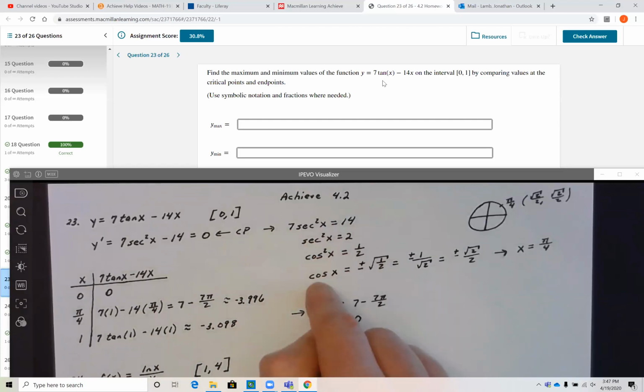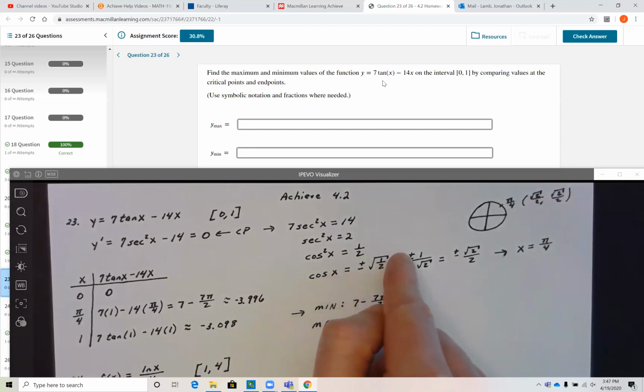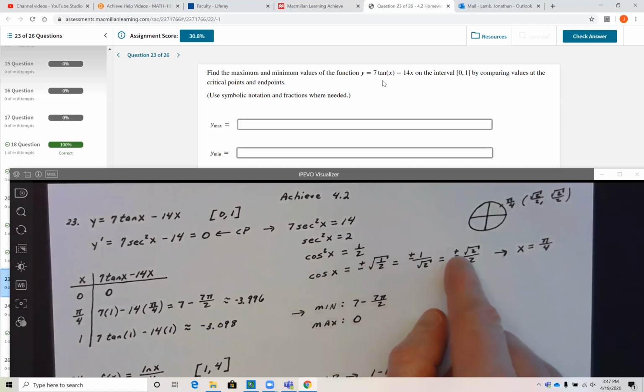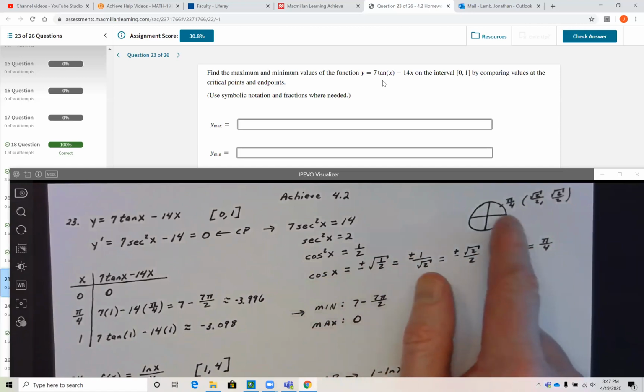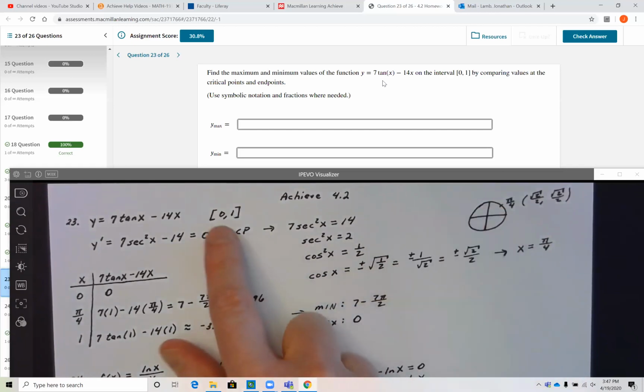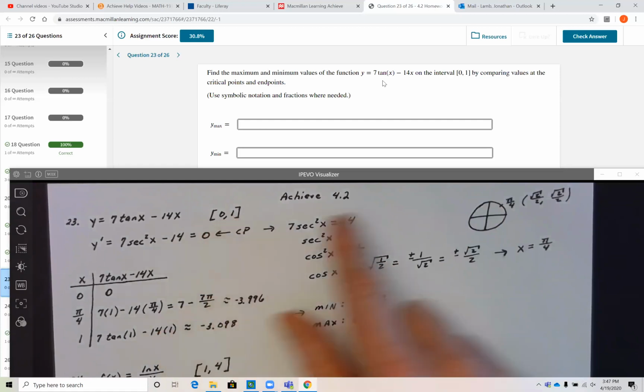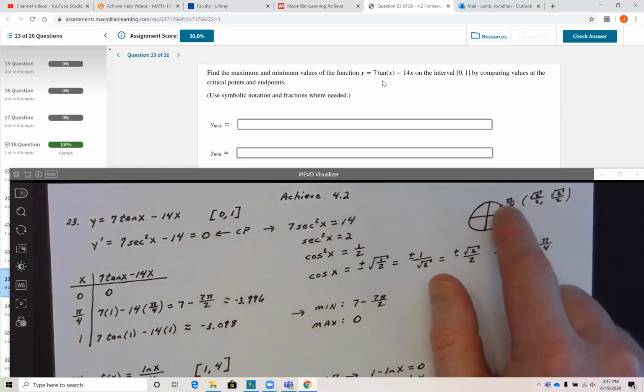I take the square root of both sides. This tells me that the cosine of x is either the positive or negative square root of 1 over 2, which I know is plus or minus 1 over the root of 2. I rationalize by multiplying by the root of 2 over the root of 2, and I get positive or negative the root of 2 over 2. Now, that would actually have several different solutions at values on the unit circle, but the only one that's between 0 and 1 is at the midpoint of quadrant 1.